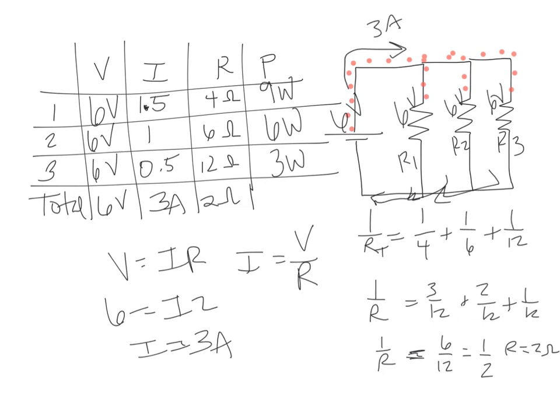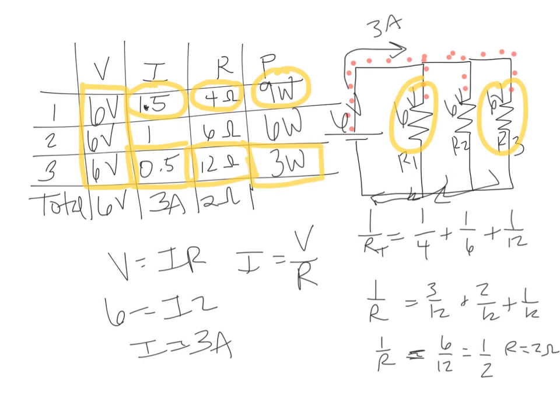So that would tell you then that if you had to look at all these light bulbs, it looks like R1 would be the brightest, and then R3 would be the dimmest because of the numbers. And that actually makes sense, because if you look at the resistances, the least resistance got the most current, and the voltage was the same everywhere. So if most of the current goes to the least resistance, they'll get all the brightness, and that means the highest resistance gets the lowest current, so it would be the dimmest.